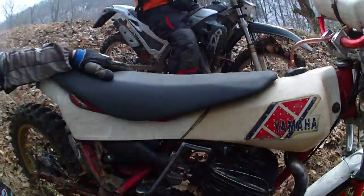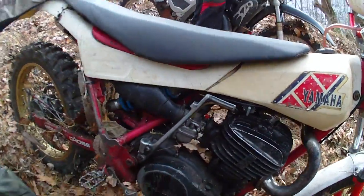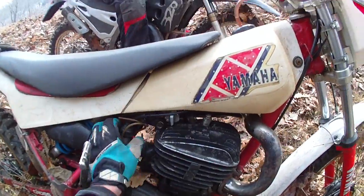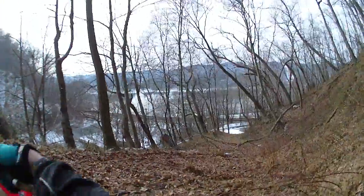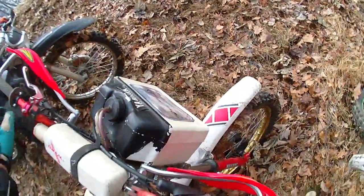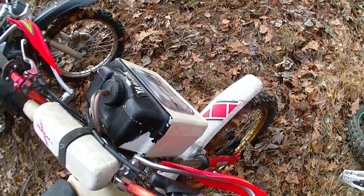I'm worried about this. The throttle hung wide open, and then he started it again, wide open. Keep your voice down, because this is not the place. This is the last place to be. Damn it. It's stuck.